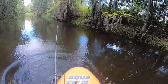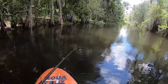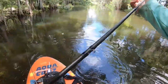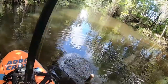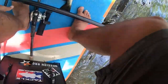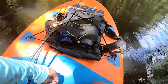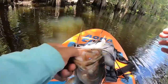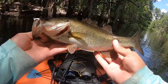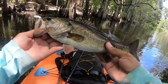Let's continue the journey. And yet again, another fish. The GoPro was not rolling. I really just need to get better at that though. And where's he at? Oh, we're under this tree. Oh, there he is. Oh, this is so much fun, guys. I'm having a blast at the moment. Look at this nice, nice quality fish. Fish has probably never seen a fisherman, probably never seen a lure. I mean, that fish is just perfect. Fat little belly. That's just so cool. Oh, come on.